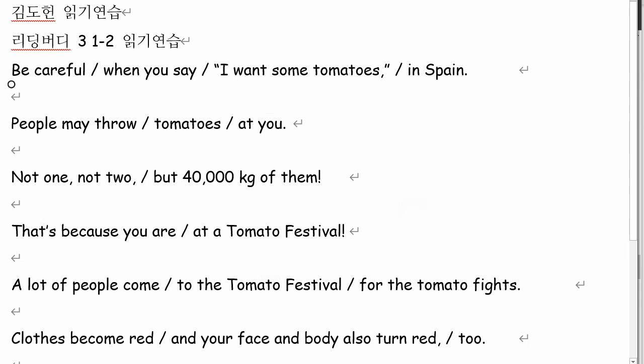Be careful when you say, I want some tomatoes in Spain. 다시 읽어봐. Be careful when you say, I want some tomatoes. In Spain.